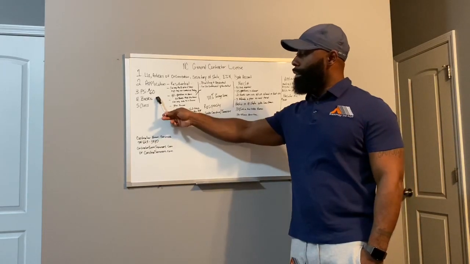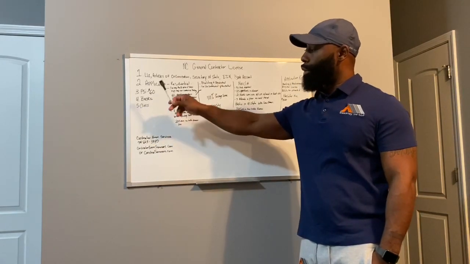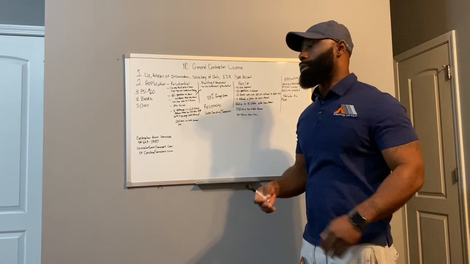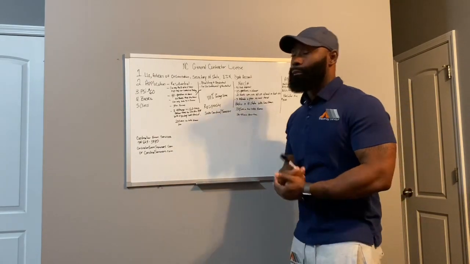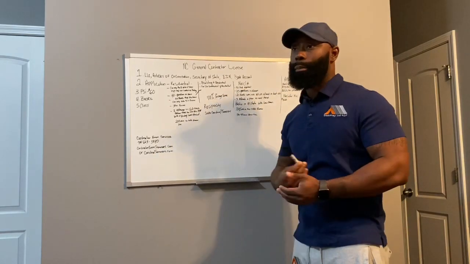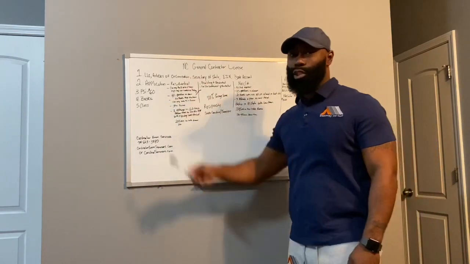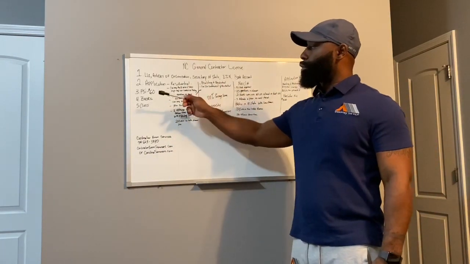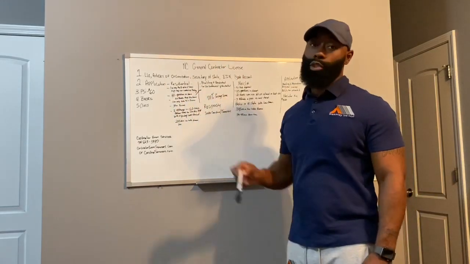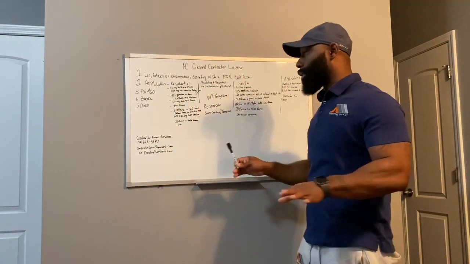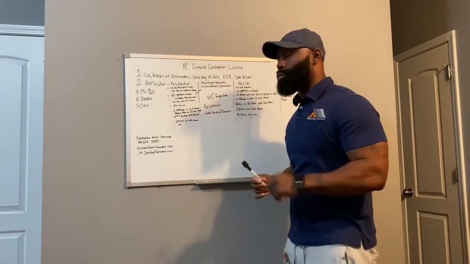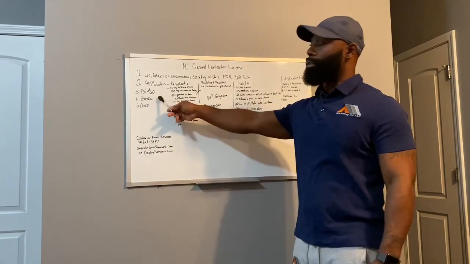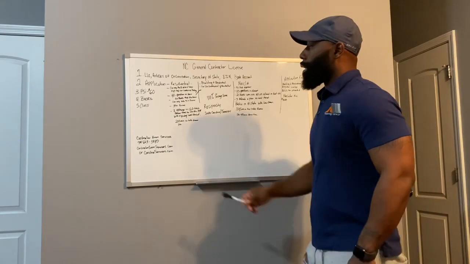I'm going to have another video on the books: what books to take in, how to highlight your books, how to flip through your books, how to tab your books properly, because PSI is very strict. The state controls PSI, and when you get there with your books, if they're not tabbed right, they're going to turn you away. If certain things are not highlighted right, they're going to turn you away. If you've written in your book, you're going to be turned away. But we're going to get into that in another video.